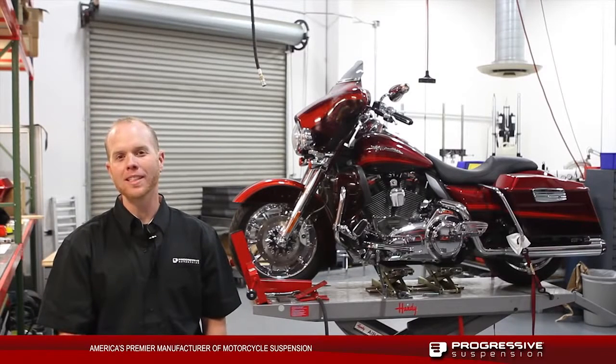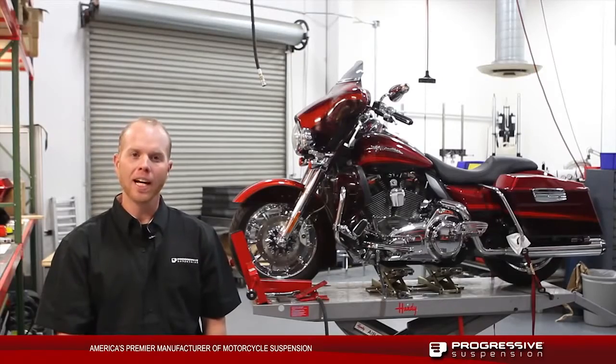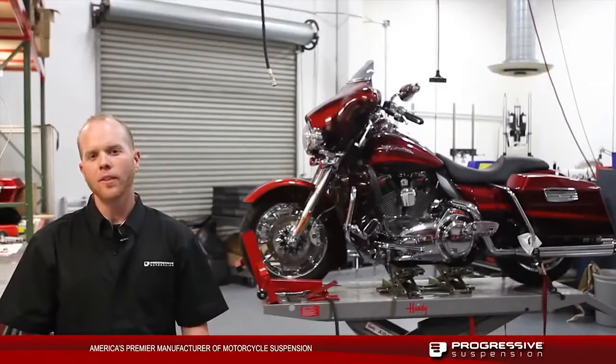We're coming from Progressive Suspension's R&D department, and we're going to be installing a Monotube cartridge kit here on a late model bagger. We also offer the fork Monotube kits for 2000 and newer Softails, most 2004 and newer Sportster models, 2008 and newer Tri-Glides, as well as 1984 and newer bagger models.